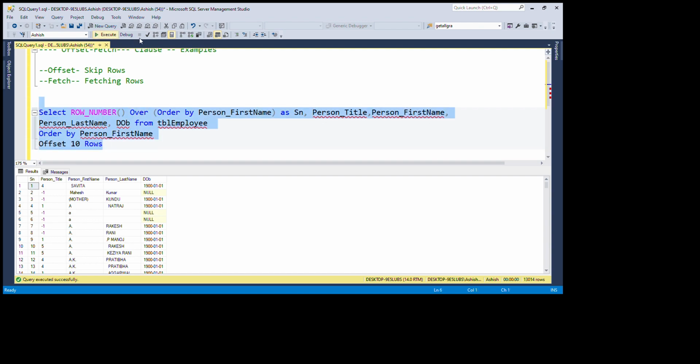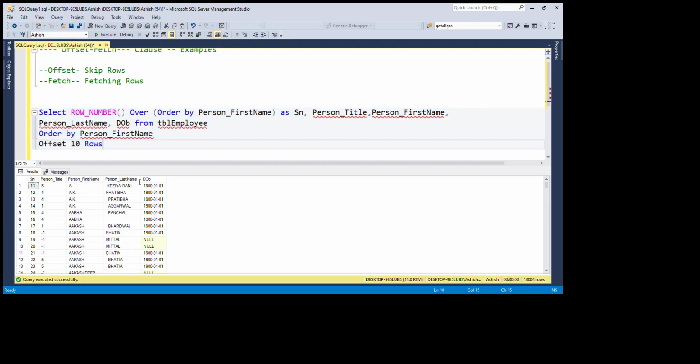Now you can see here what the result set is. Check the SN column, the first column. Here the serial number is starting from 11. Why is it starting from 11? Because I have written here offset 10 rows. So it is skipping the first 10 rows and showing from row number 11.